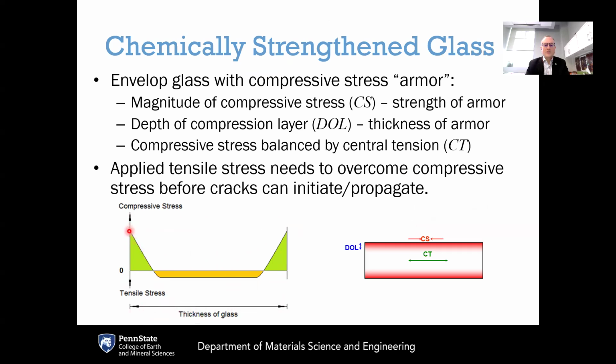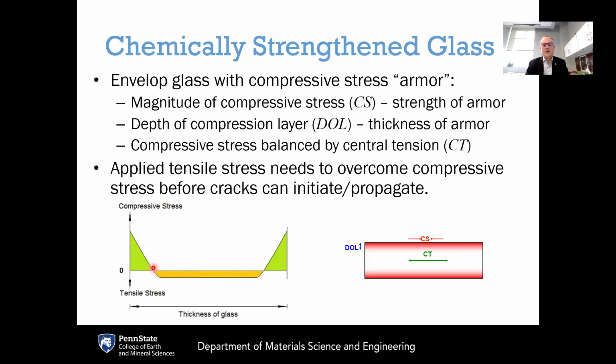There is compressive stress at both surfaces, both the left surface and the right surface. That compressive stress decays following a complementary error function shape. And all of the integrated compressive stress at both surfaces in these triangular regions on the left and right, that area is balanced by the area of the integrated tensile stress shown in the yellow shaded region.